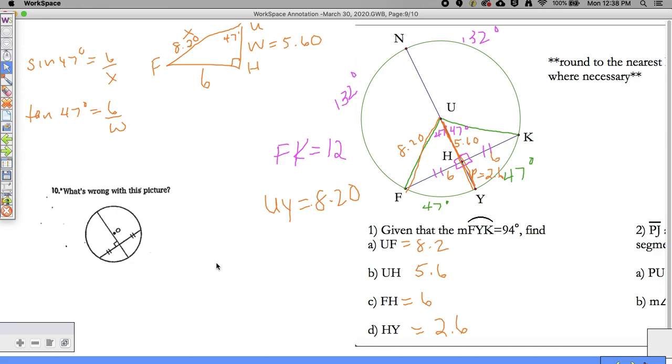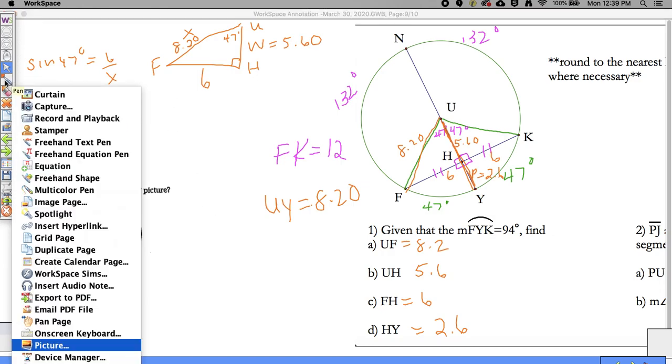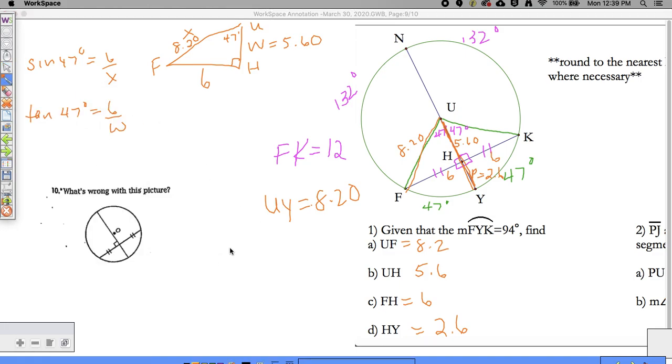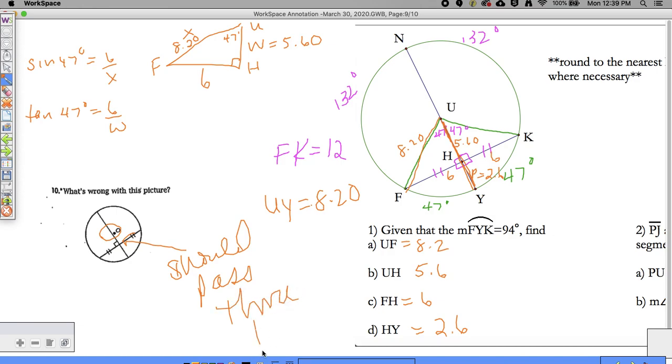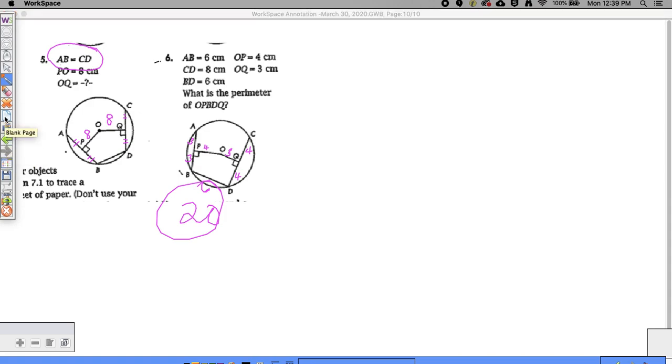So if I were to ask you guys, what's wrong with this picture? Would you be able to tell me what is wrong with this picture? And if you want to hit pause and think about it, go ahead and think about it. And granted, you just literally learned about this 5 minutes ago. It's all good. And for those of you who said it doesn't pass through the center, right? This should, in other words, pass through the center. Okay, that's what's wrong with this picture, is the line should actually be going through the center point, and it doesn't.